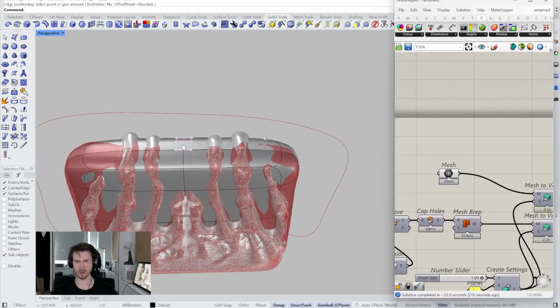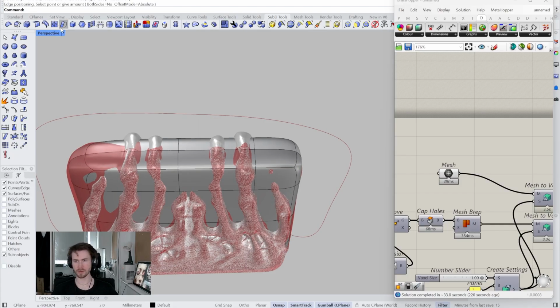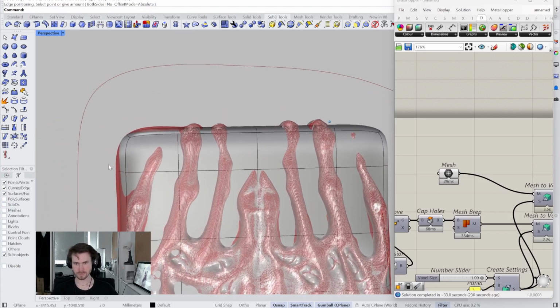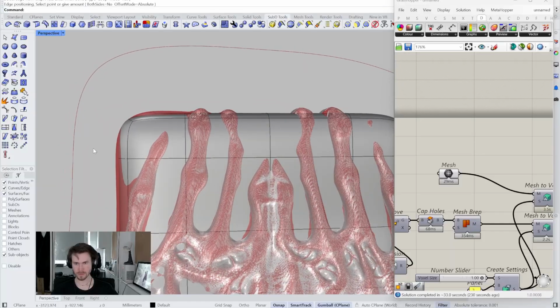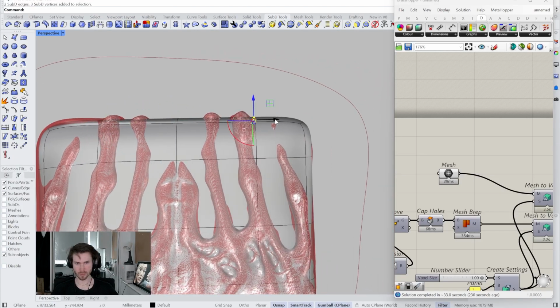Let's add some edge loops going to the positive and negative y-axis this time. So add an edge loop this way, and that'll push that corner out. And we'll do the same thing for the other side. About there. And now we can just move these little bits to refine that corner a little bit better.